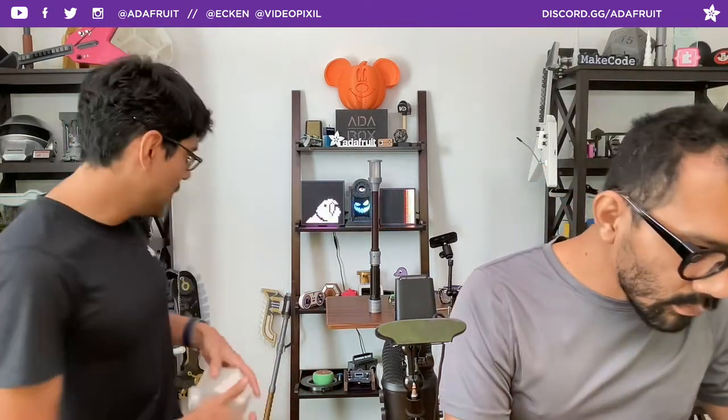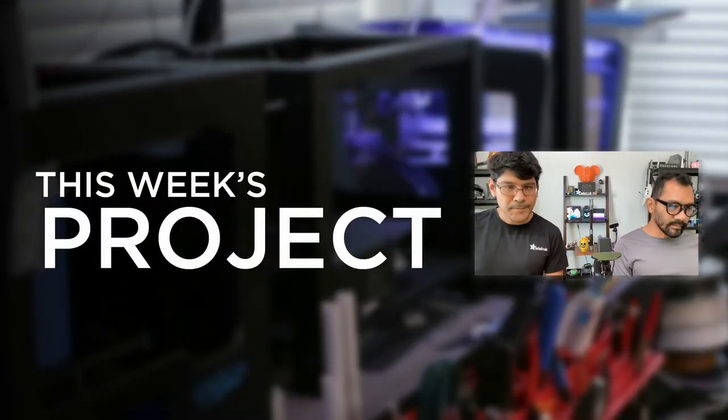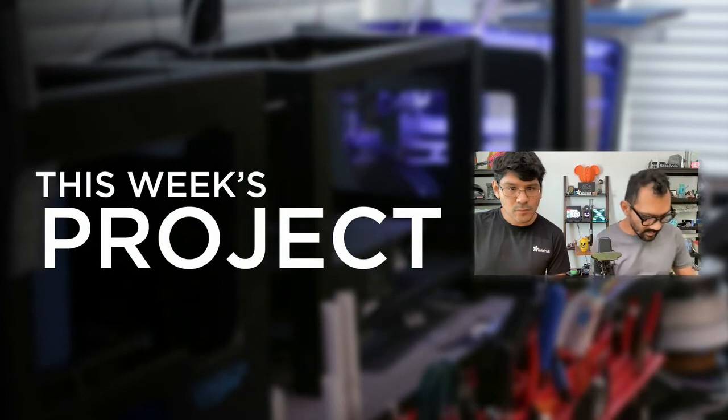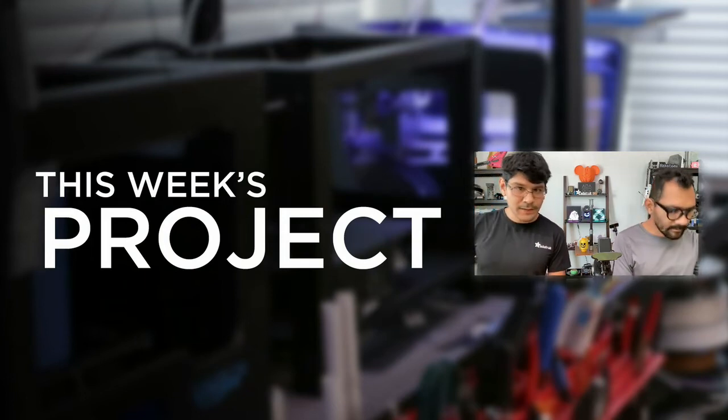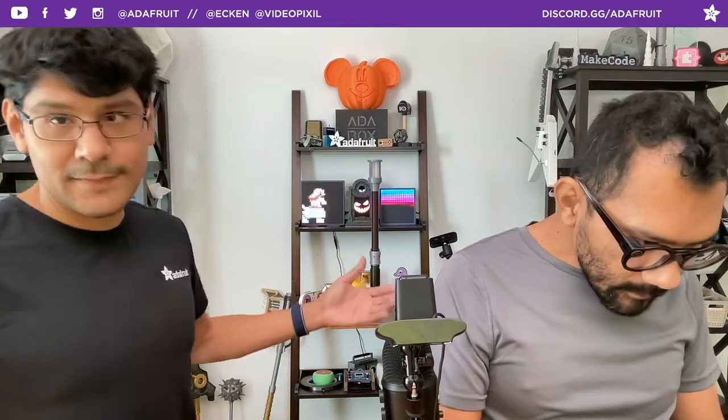This is this week's project - just a couple days before Halloween, so hurry up and start printing. It'll probably take about a whole day to print. Another thing about the prop: it will fit on even the smallest printers. Our smallest printer is 140 by 150 by 150 millimeters, and every piece fits. The max piece is 139 millimeters tall - that's the handle. The pipe is two pieces, about 130 millimeters tall each.